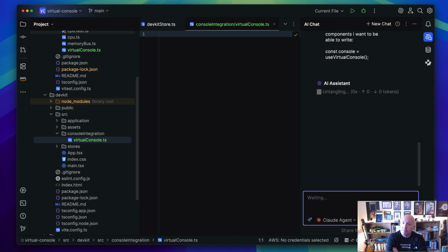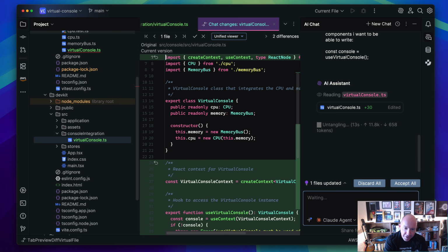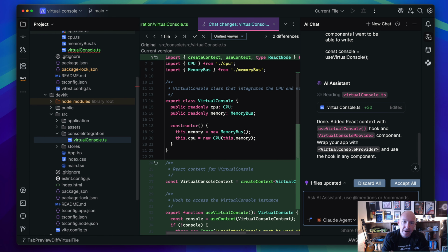Okay, let's see what it does. Again, contexts are things I don't write that often, so if I go a bit wrong here, what I'll probably do is go back to my TS Trek application. Where's it put that?